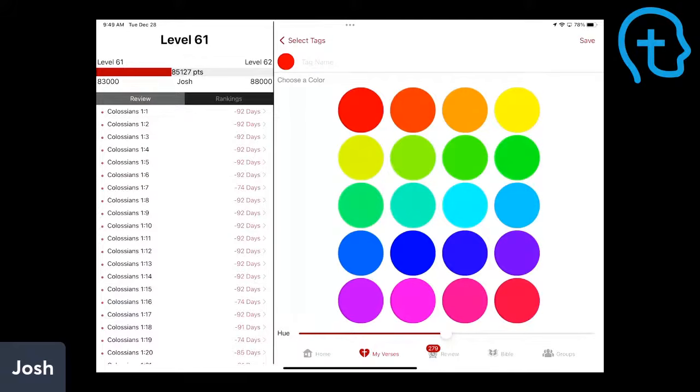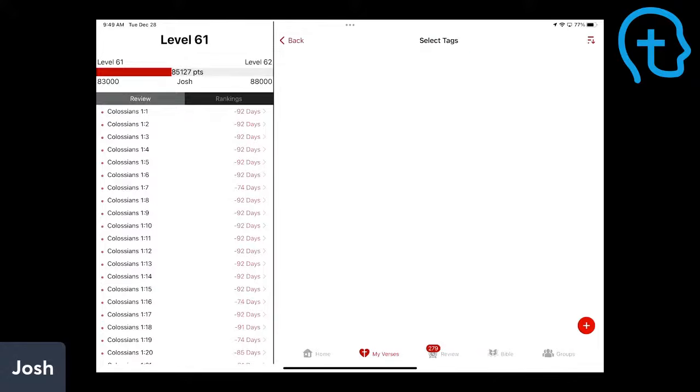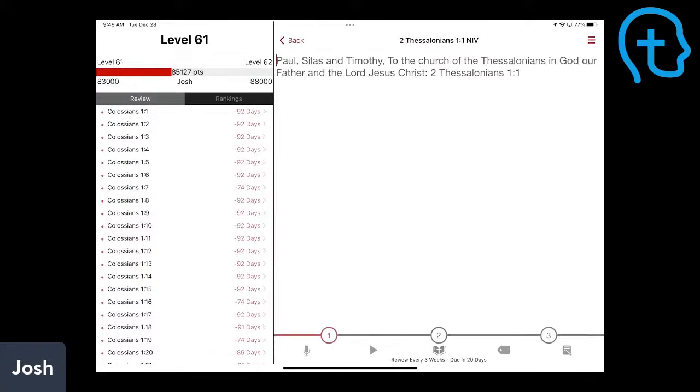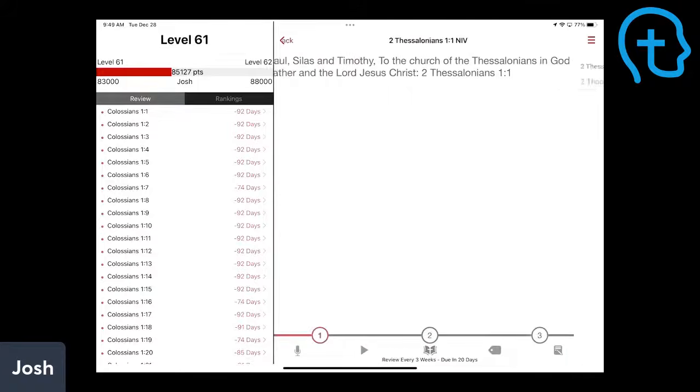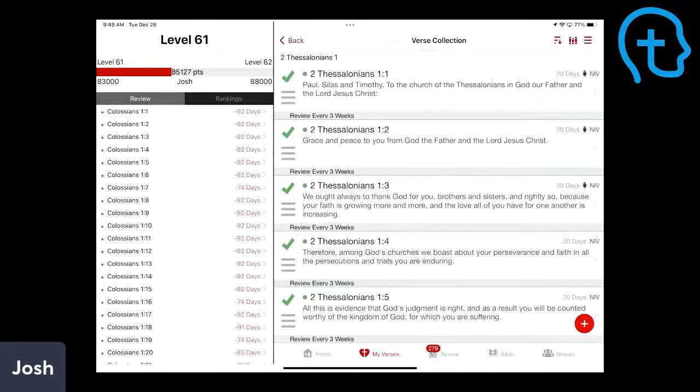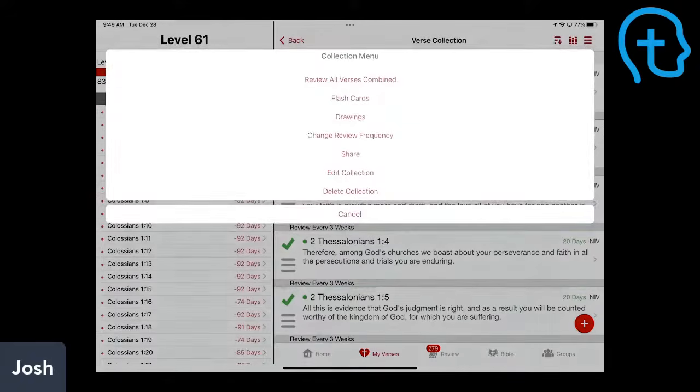I haven't used these tags. If Brett wants to share a little of what he uses them for, I can imagine that if I wanted to tag any verse that was super important to me or had to do with a certain topic, I could do that. The same goes for drawing or writing things out for flashcards. So there are a lot of ways you can use this app to help you. I could do flashcards, or drawings.